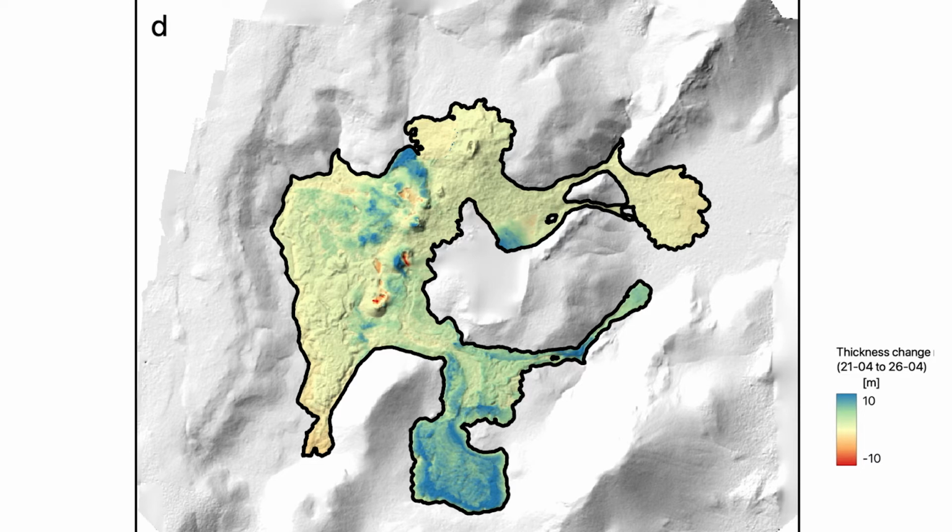The blue areas is where we have had added volume, and the red areas is where there has been removed volume. So you can see the new lava flows that have been forming, either stacking up on top of previous lava flows or expanding into new areas. The red areas are mainly within the craters and channels, and is where we have experienced a deflation, basically because you have fluctuating lava levels in these areas.